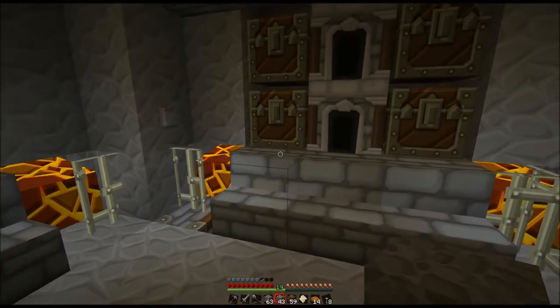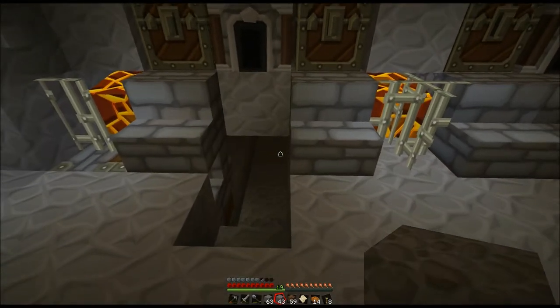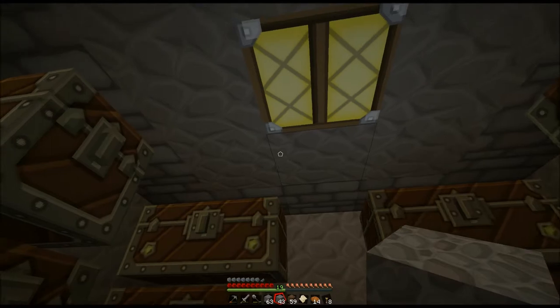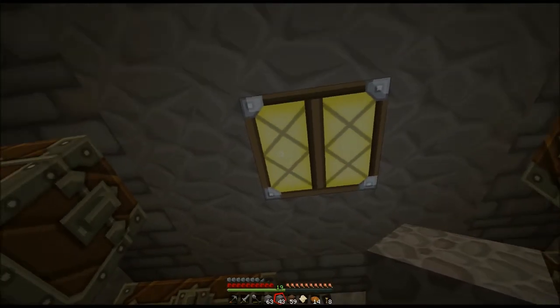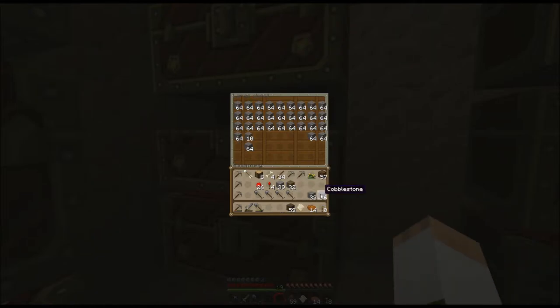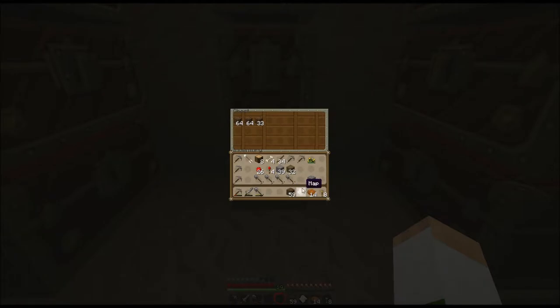You may or may not have seen my video tutorial on my hidden storage room. But here it is. I hooked up a redstone lamp to it so that it shuts off whenever the door is closed. Pretty cool, I think. For now, I'm going to store some of this stuff in here because I do not need it. Let's see what we can get rid of and what we have to keep.